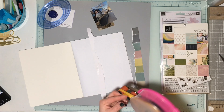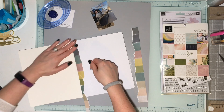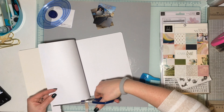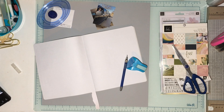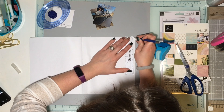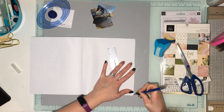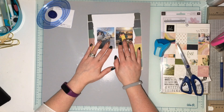First things first — gluing the strips down. I'm using the paper from the Storytellers chapters book. The polka dot paper I picked first has this linen look to it — the papers seem thin but are very durable. Heidi says they're really good for stamping, which I'm excited about. I should have looked at the class first though, because she has us do a cover and then a title page, and I just put this layout on the first page.